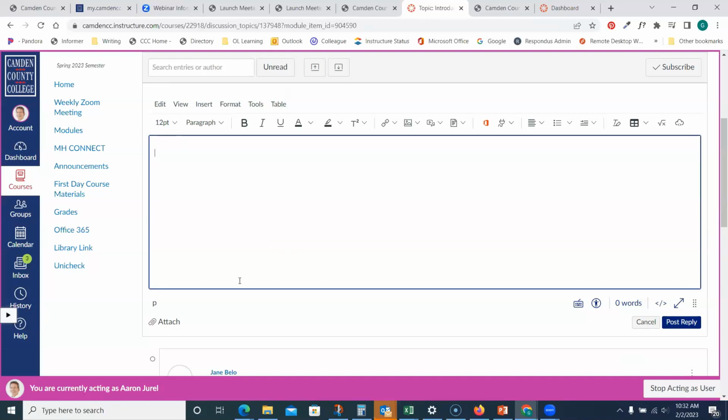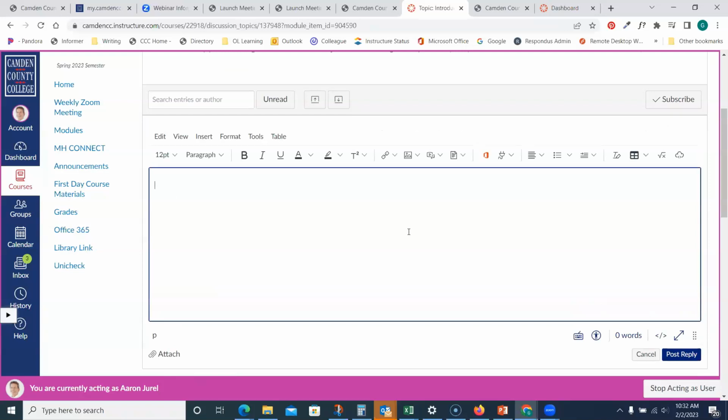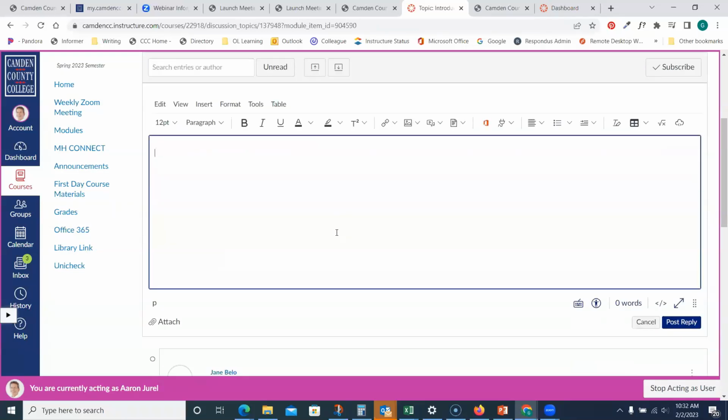So let's say you're typing your wonderful response and you're 2 paragraphs in and your power goes out. This would probably be lost. And I'm speaking from experience here, learning this the hard way. I had a glitch of something when I was in college, and I lost what I was writing. So just kind of a recommendation. You can always paste your work in here from another document.